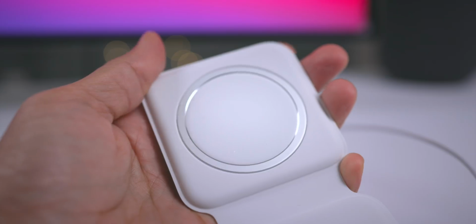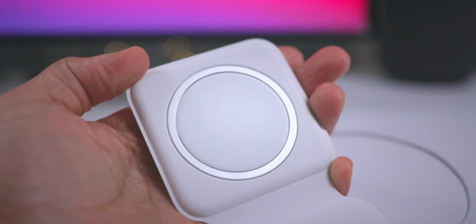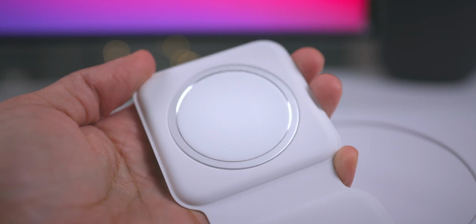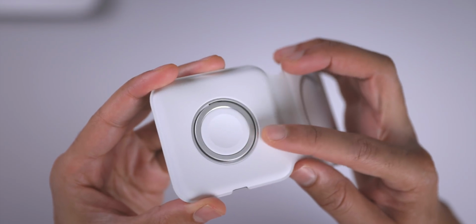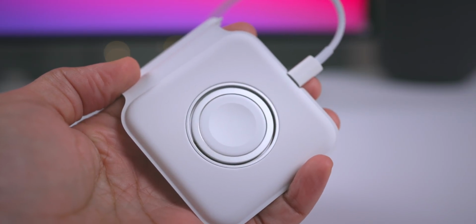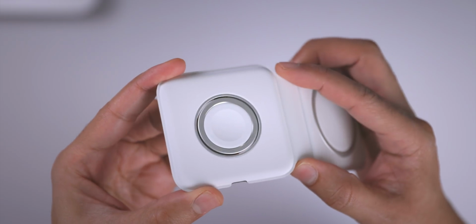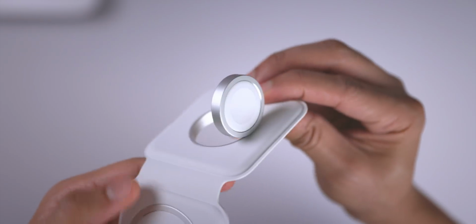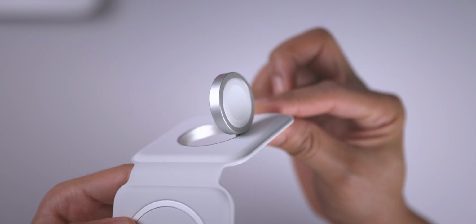So it's basically a MagSafe charger encased in that soft touch silicone material. So you have the MagSafe on one side, just like a regular MagSafe charger. And then you have the Apple Watch puck on the other side. And again, it pivots up like that. It has a little metal hinge. And that hinge is pretty well built and it feels pretty solid to the touch.